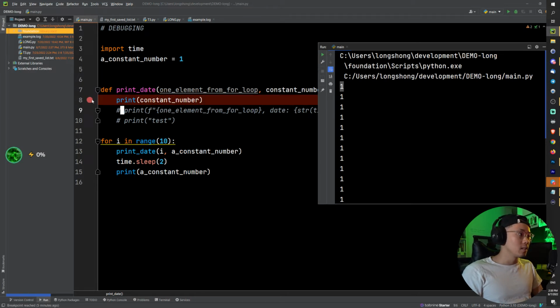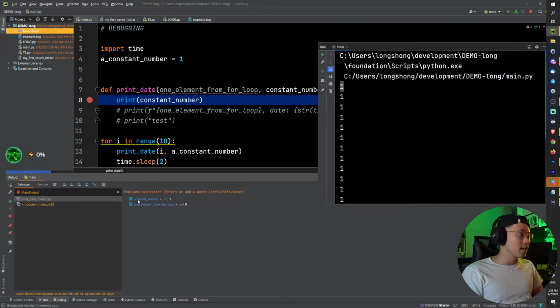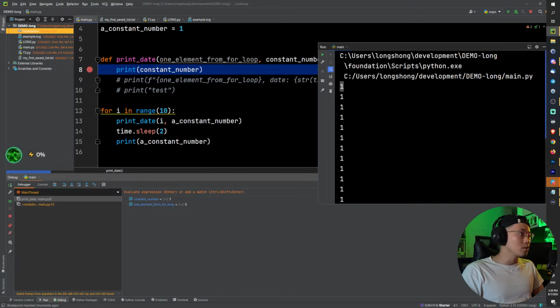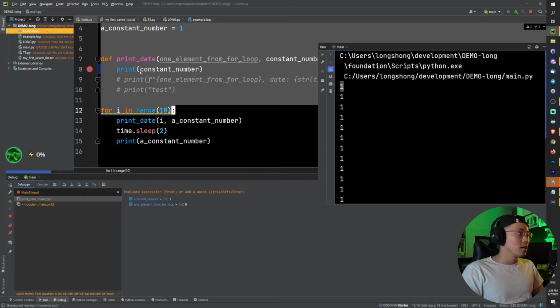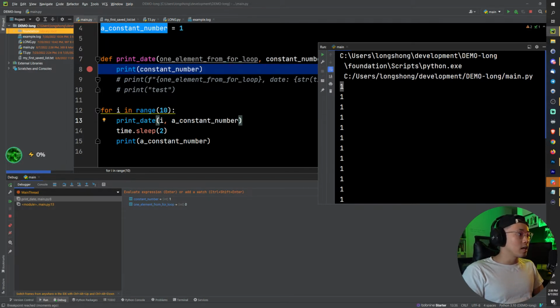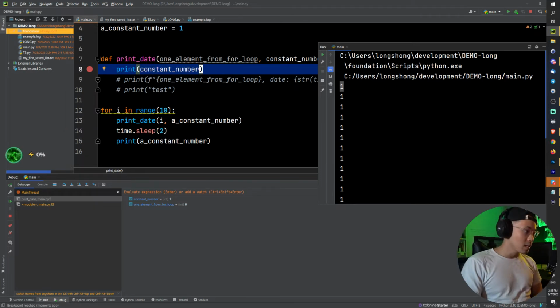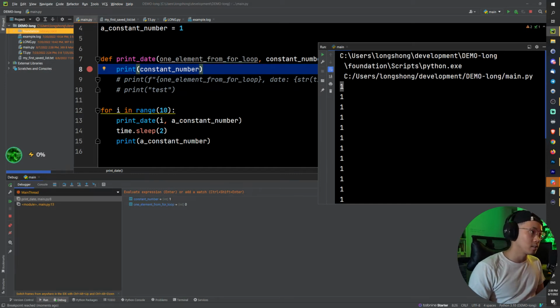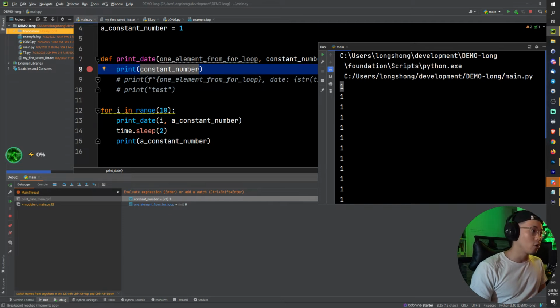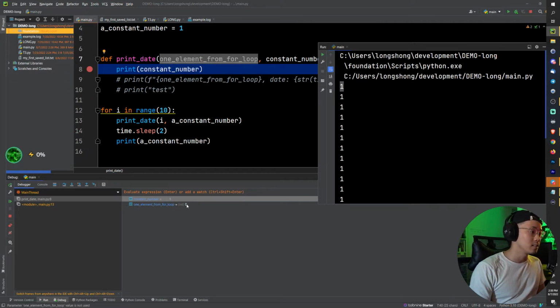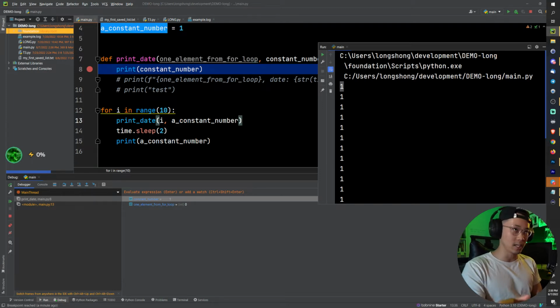But if we go here, and now we just set a breakpoint and then press the debug button again on top, look at this. I go here, and it tells me, okay, I have a constant number now. So the whole code runs from here, goes down to this one, and it doesn't stop at this point because it's a function. It got called at this point, and then it prints this number right now. And now I can see, okay, a constant number, which is this variable, is int 1. Makes sense, right? And the one element from the for loop, this variable, is 0 because I just passed this one. Makes sense, okay? Or any questions?